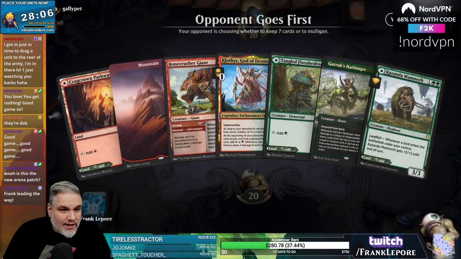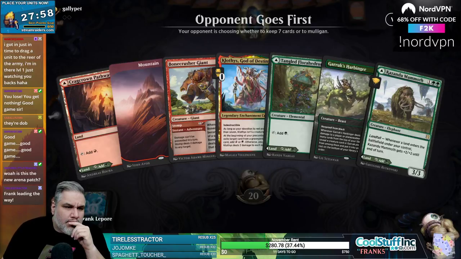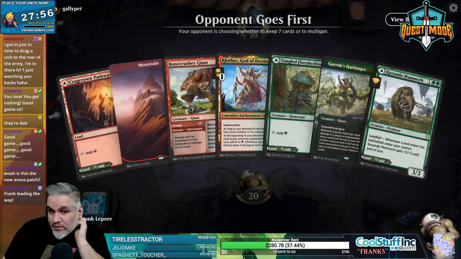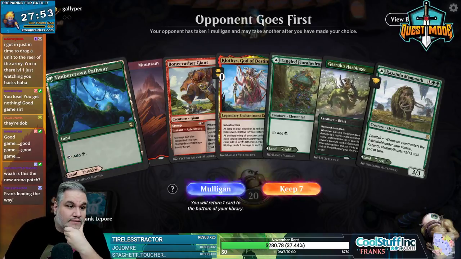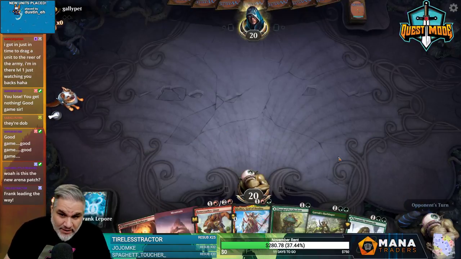Free to play. We're gonna go Mammoth into Mountain into Tangled Florahedron, I think. Or we can just go this into Florahedron, keep the Mammoth just in case. But we have so many 3-drops here that I'm not super concerned. I think it depends on what we draw. If we draw a land, then we'll probably just keep Mammoth.